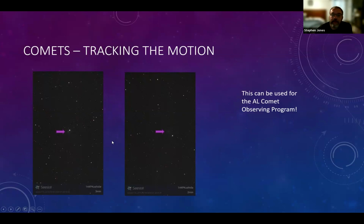Tracking the motion of these comets is what I mentioned here. You can use it for the Astronomical League Comet Observing Program. I don't know if you're familiar with it. Basically, what you need to do for that program is observe a certain number of comets, and if the comet has a visible coma and tail, if it looks like a comet, then you just need one sketch or image. But if not, you need two. You need to do two at different times and spot the motion.